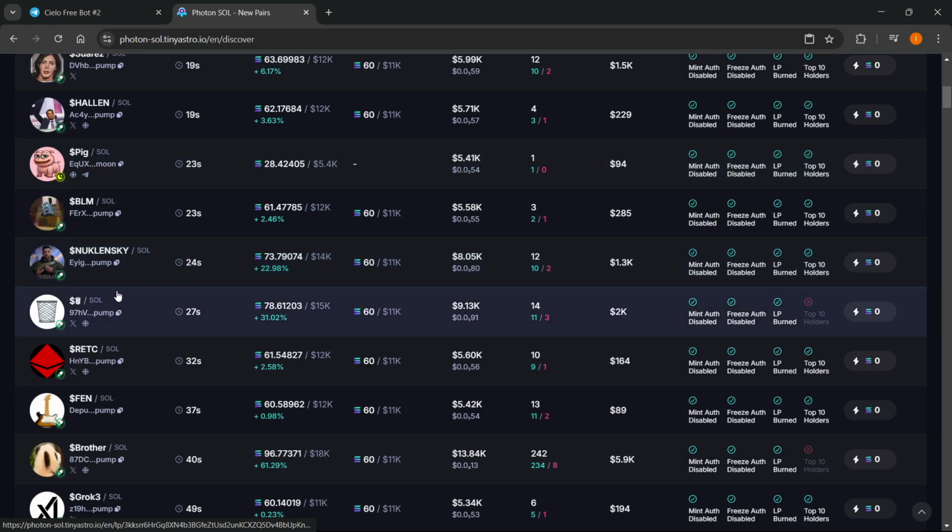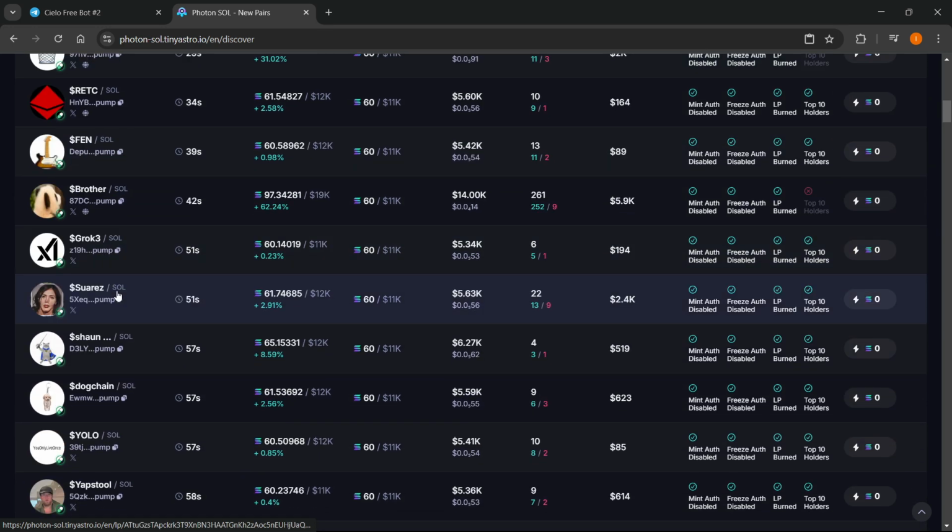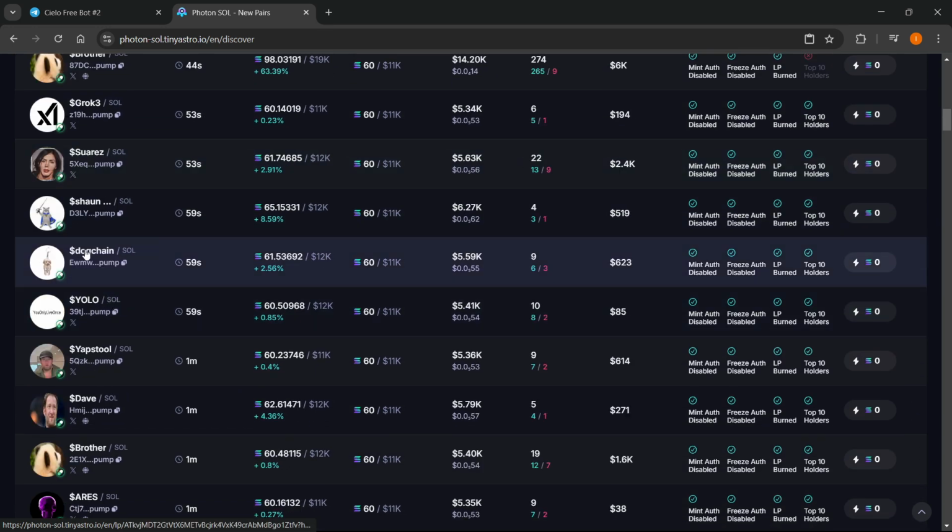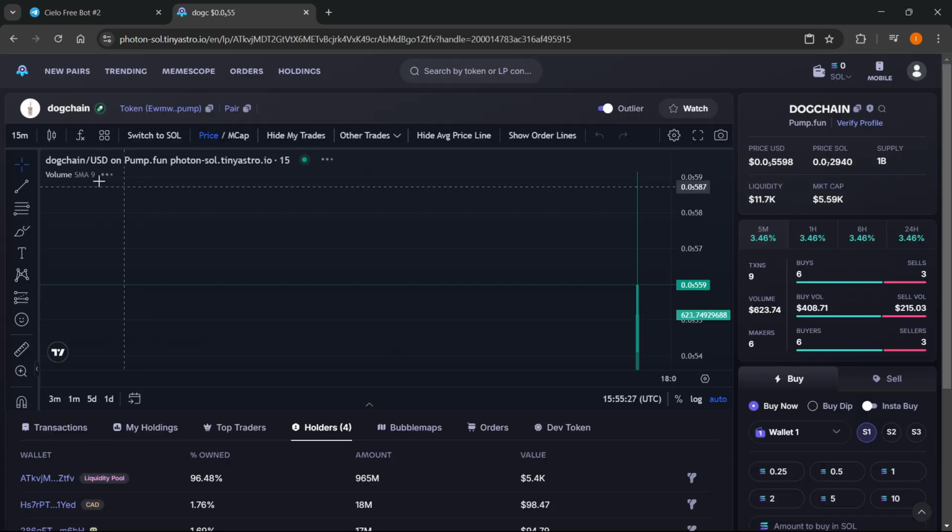You first need a wallet you would like to track. So let's just find something random. Let's say we're going to do YOLO over here or whatever, DogChain. Doesn't matter. You just have to find one that you actually want to track. I'm just giving this as an example. Of course, you want to use a wallet you would actually like to track.